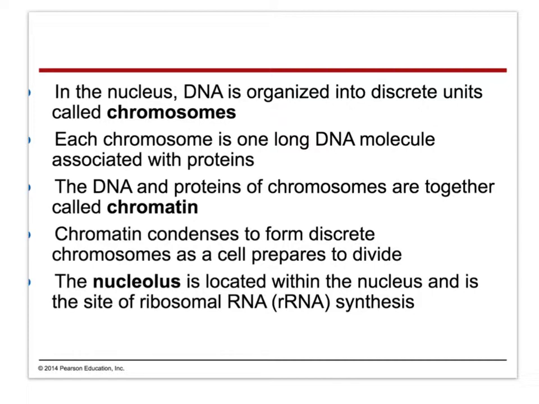But it has to be packaged into a very small nucleus. To do that, the DNA is wrapped in a very ordered fashion around proteins and then packaged in the form of chromatin. So it condenses so that you can fit all that DNA inside the nucleus. So DNA in a normal, non-dividing cell is found in the form of chromatin. But when the cell divides, it further condenses into chromosomes to separate it out, so that each of the 2 new cells has 2 copies of each chromosome.